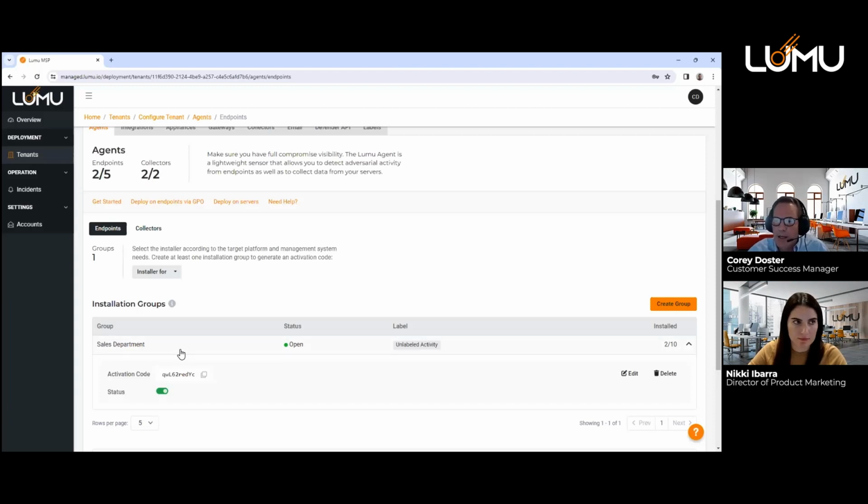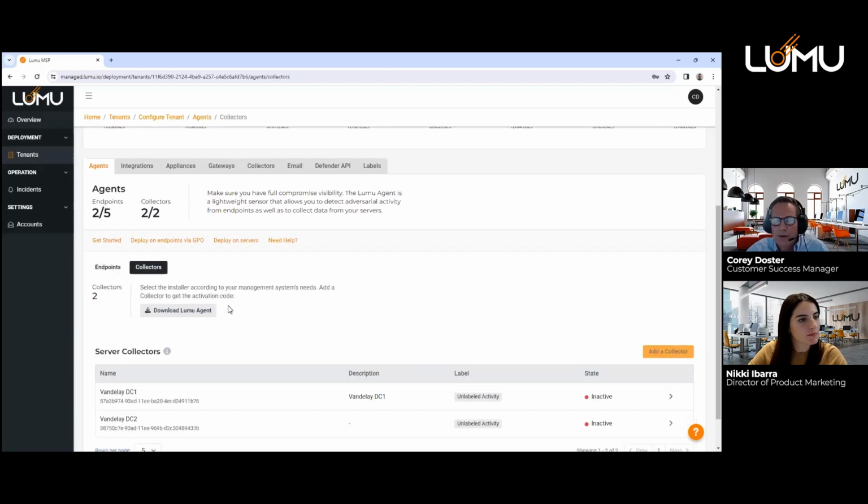We're collecting DNS metadata. We also have this special kind of agent. We call it a server collector. If you have customers who have Active Directory in their environment, then you would install the server collector on the servers running DNS. You basically would download this, typically manually, because you're not going to have 50 domain controllers in your environment. You're typically going to have 1 or 2. You're going to download the agent. You create a collector, and each server collector gets its own unique installation code.